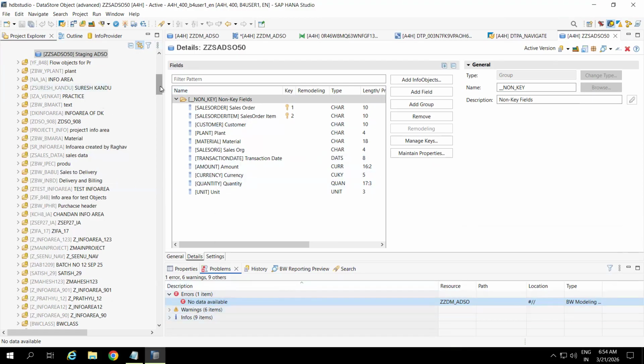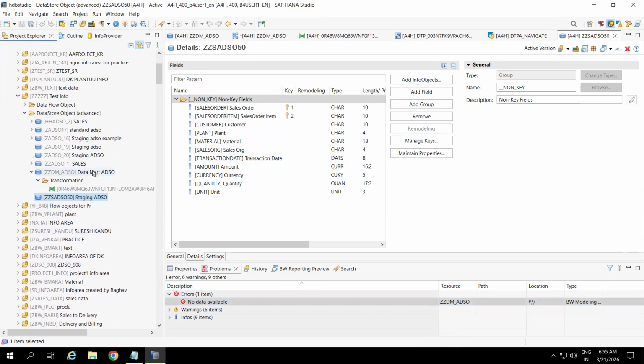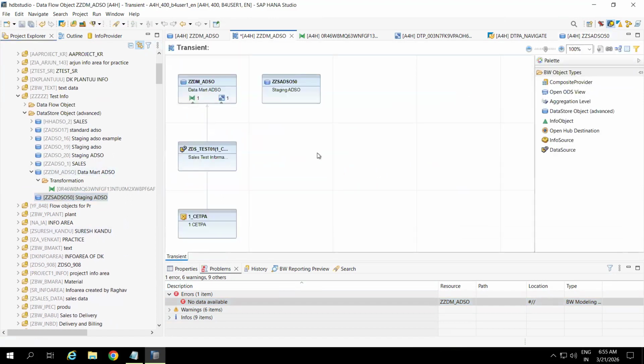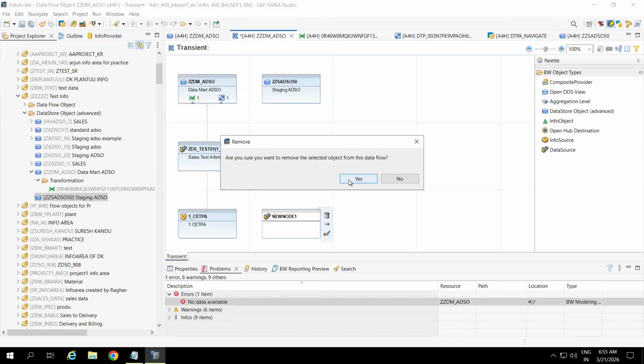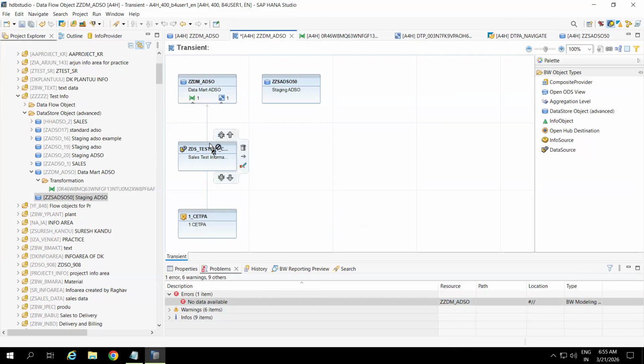Okay. Now I will go here. Now the same data source I will drag and drop. Or else you can delete it and you can map to here.